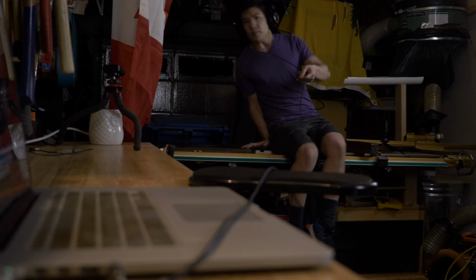Allow me to demonstrate just how long this cable is. If I were listening to music on my laptop right over here, I could be standing all the way over here and still be plugged in. Seriously? Why? I mean, why go wireless when you can just do this instead?